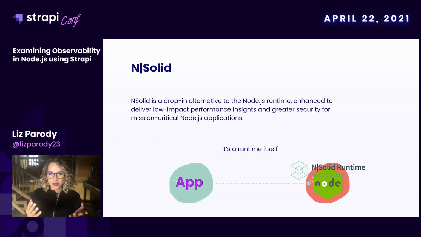This is important because traditional APM tools sit on top of Node.js runtime layer. Performance overhead might vary from one application to the next, depending on the architecture and stack used. Other tools are not built specifically with Node.js in mind.